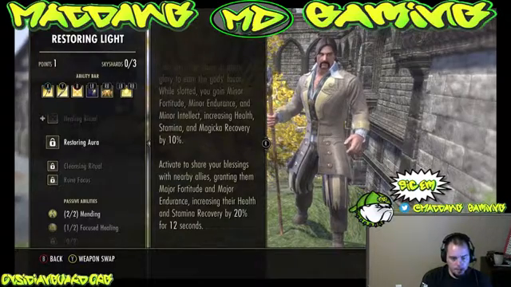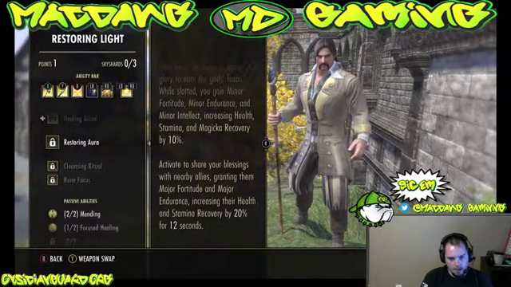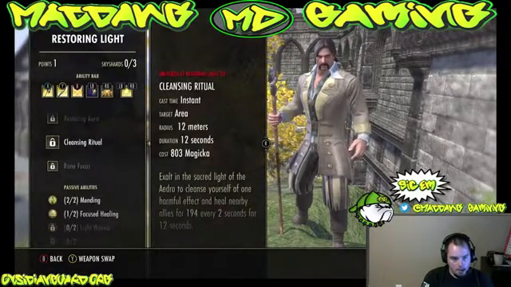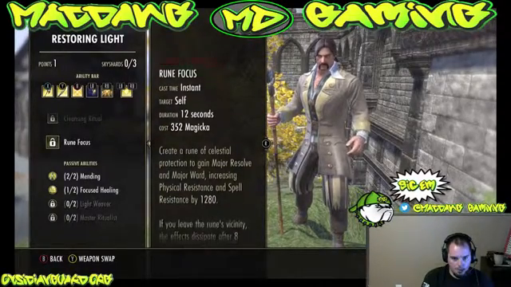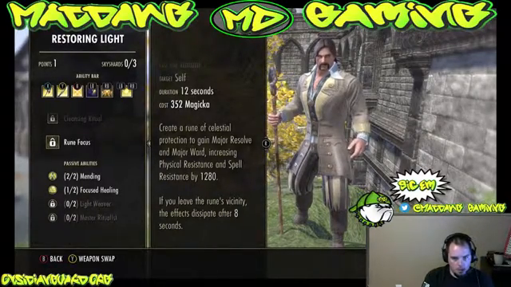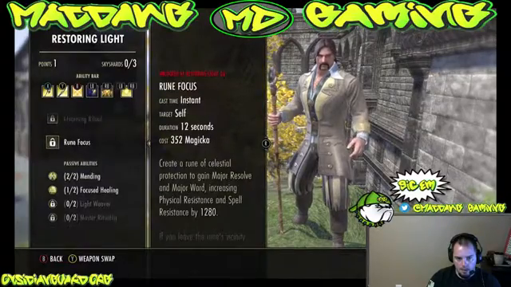So in the buff phase, when you're buffing everybody for the fight, you've got your tank and your melee DPS stand beside you, and you've just boosted their health and stamina recovery by 20%. That's huge. They're going to love you for that. And then the big one in this, Rune Focus, is great. 42 points to get it once again, so it's a later build, won't affect us at 16, but it will give you your major resolve and major ward. That's going to get your physical and spell resistance way up. That's big. You would want that up all the time, but that's later on.